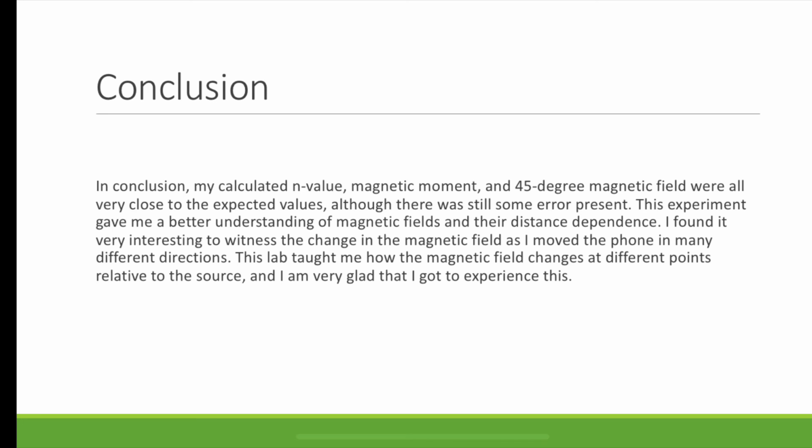My conclusion: my calculated n value, magnetic moment, and 45-degree magnetic field were all very close to the expected values, which, although there was still some error present, did give me a better understanding of magnetic fields and their distance dependence. It was very neat to see how the magnetic field in each direction changed as I moved and rotated the phone. I found that very interesting, and I really enjoyed seeing the increase in the change as I got closer to the magnet versus farther away.